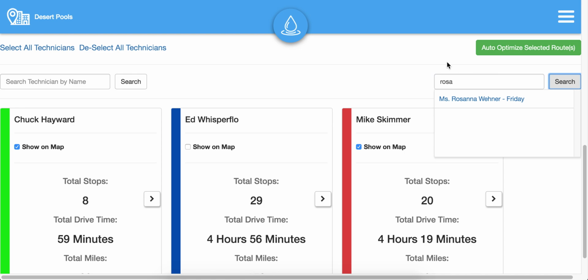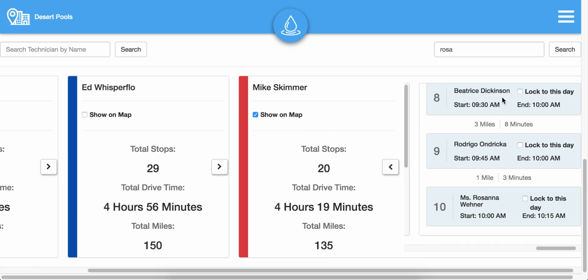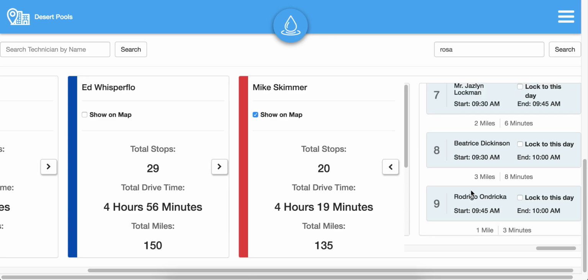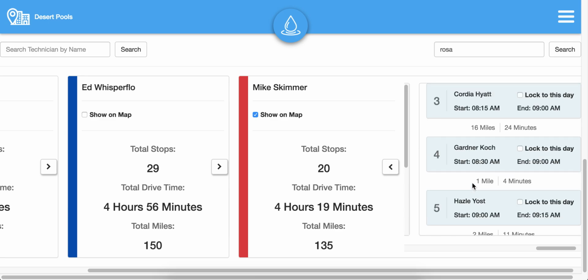Since a customer might have multiple service days, AquaSuite will find the customer and appointments that match that search query, after which you can select which one you want. So this customer here, scheduled for Friday, we'll go ahead and select. And AquaSuite will scroll me to the technician and the order that this account is scheduled in. This can be really useful for trying to get to that account to either lock it to this technician and day, which we'll go over in another video, or just to see what order and technician that customer is currently scheduled with.